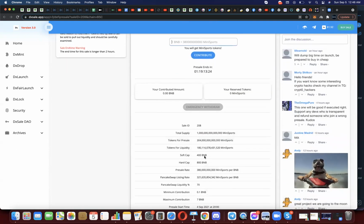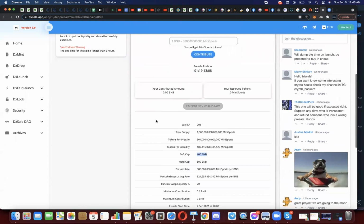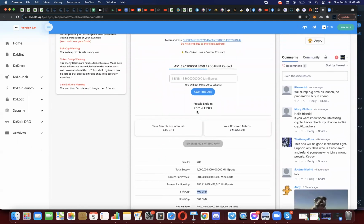Let me just run through some things for those that don't know. So soft cap 400 BNB, hard cap 800 BNB. What that means is if they didn't reach the 400 BNB goal, then they would refund your money and it wouldn't go through, and they might try to do it again. But they have reached it already. It's 451, which is why I'm coming in on this. They're having a hard time going up further, but it's going to happen. They hit their 400 BNB goal. It's still running for another day, 19 hours, 12 minutes.